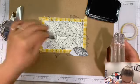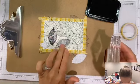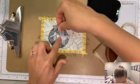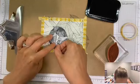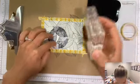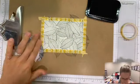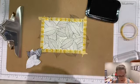Okay, so now I need to hide this and this part. And okay, I just want to fill in that little gap there. So, and one here. Okay, and we're going to go like that. Hopefully it'll press hard enough. Ta-da! Okay, so now we have our pile of leaves. We're ready to start coloring.